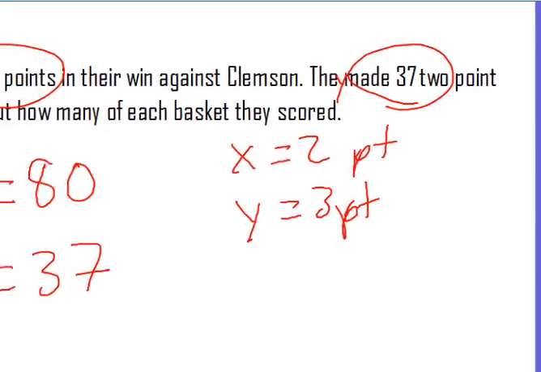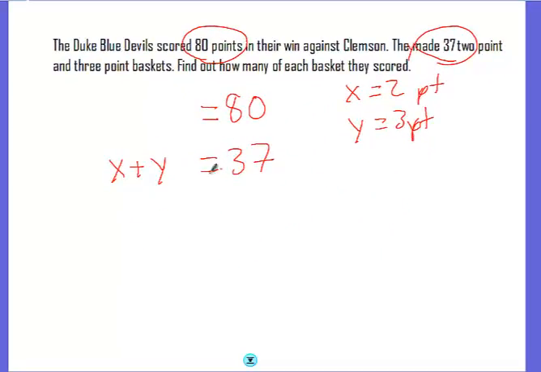You're going to take number of 2-point and add it to the number of 3-point, so x plus y. Then, if there was 80 points scored, 2-point baskets, which is x, are worth 2 points. Y is worth 3 points. So it's 2x plus 3y equals 80. You always have to find out what the equation means. This equation talks about points, so our variables have to have their point values attached. This equation talks about the total number of baskets, so you're just adding up x and y.